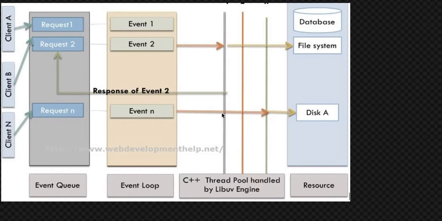Because we say that Node.js is non-IO blocking and a single threaded environment, how is it dealing with multiple requests? You can see there is a request queue and multiple requests are coming from different clients. And here we have this event loop, which is actually the core feature of the libuv library in Node.js. So we are managing the event queue for all these asynchronous operations, and there is already an event loop running, which is checking each and every request.